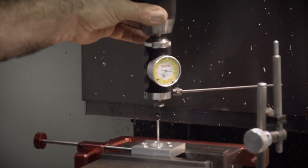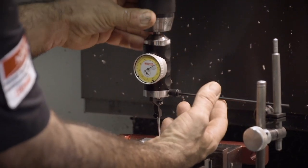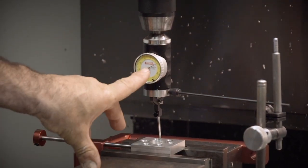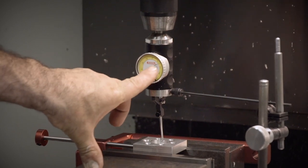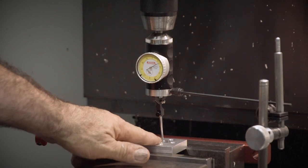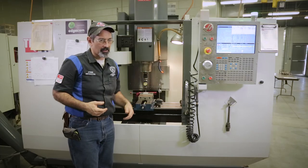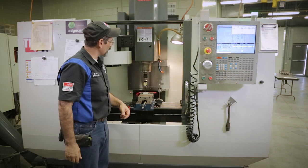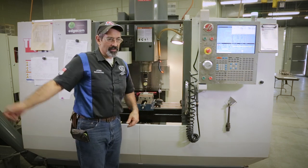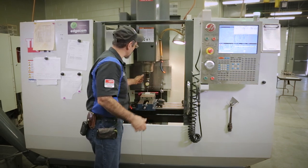I amazingly got that closer to center than I thought. So on the back side, if we look at it here, we're about 7,000ths past my zero on the back of the Y. Do one axis at a time. Don't try and do your X and Y at the same time. It'd be like trying to park your car and get the suitcase out of the back seat at the same time. You're going to crash probably. So you're just going to drive yourself crazy trying to get one done.